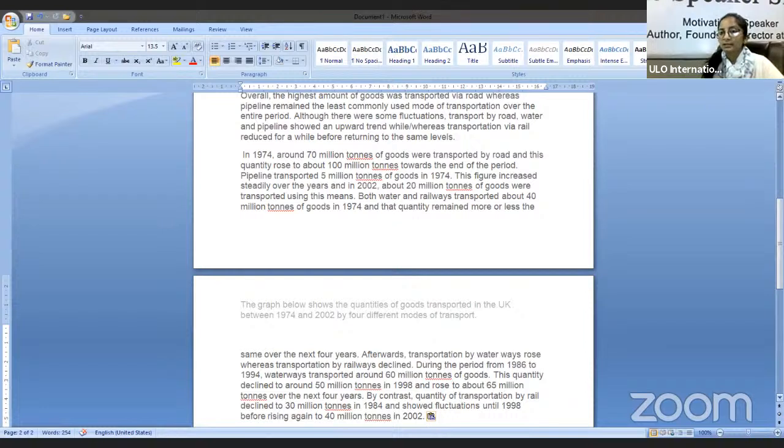There is no necessity to use complex vocabulary, but it depends upon the variations of it. And if you don't know how to use any word in a sentence, please don't try to use it. Or practice more and more with this type of task, the line graph. So you should try at least two tasks similar to this if you want to attain proficiency in writing task one line graphs. All the best.